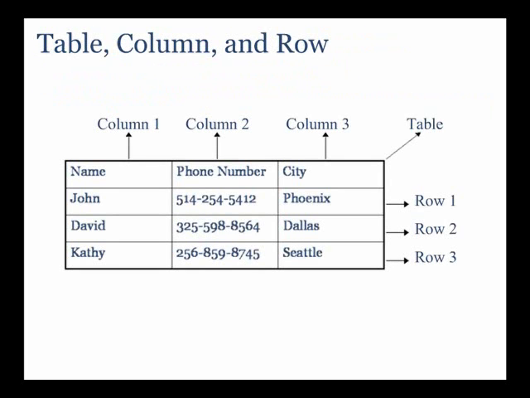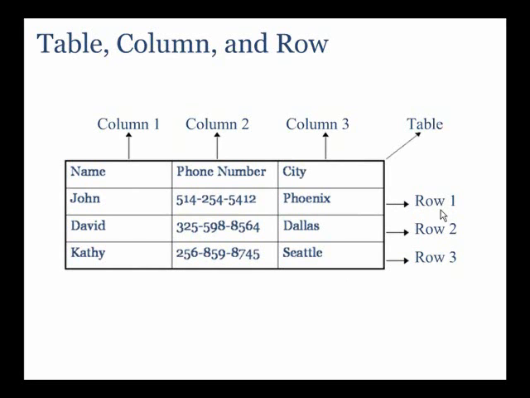Table, column, and row. As mentioned before, data in a relational database is stored in multiple tables. So customer information goes into a customers table, and order information or product information goes into an orders table or products table. Each of these tables contains several rows, and each of these rows will contain several columns, which are also referred to as fields. For example, if you look at this diagram, this entire structure that stores customer data is called a table. This table contains several rows of customer data, one row per customer.